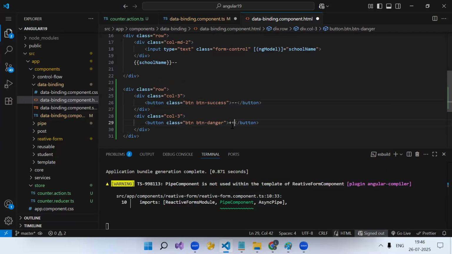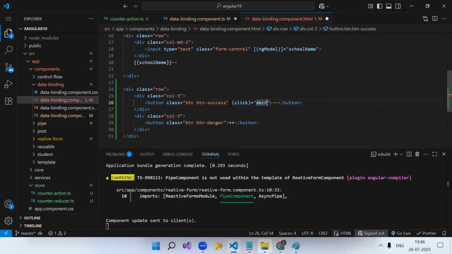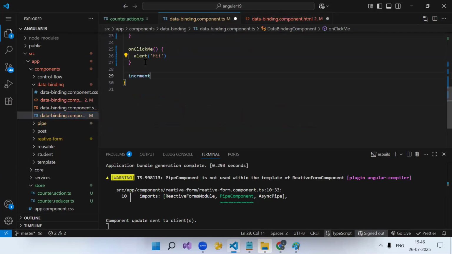Okay. Now from data binding component, we are going to change our state name. Okay. So how do we do that? So click, decrement, let's create respective functions.